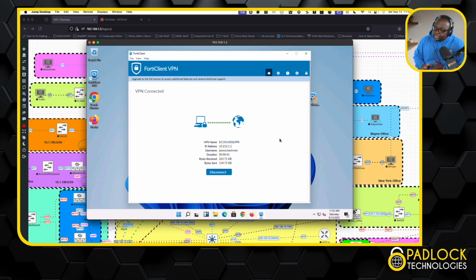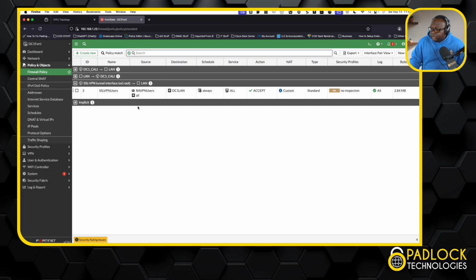The thing I don't like about the Forti client is you can't see the routing table. Like in Secure Client, you can go in and go to routing or routes, and it will show you what will go over the tunnel and what won't go through the tunnel. This, I haven't seen a way to do that, but obviously I'm using a different version. I'm not using the full version, so maybe it's in the full version, but as of right now, it doesn't tell me what routes are actually going to go through the VPN tunnel versus not going through the VPN tunnel. So I'm connected. As you can see, that's the IP address I pulled. And if you go to the FortiGate, and we'll go to the monitor here. Get out of here, buddy.